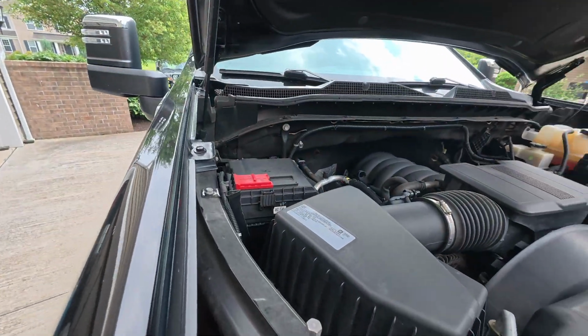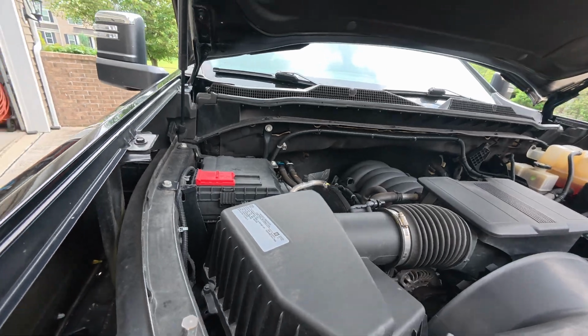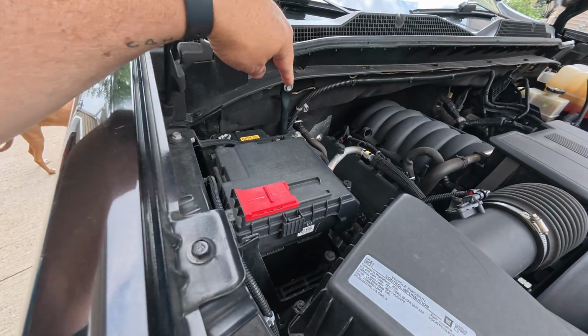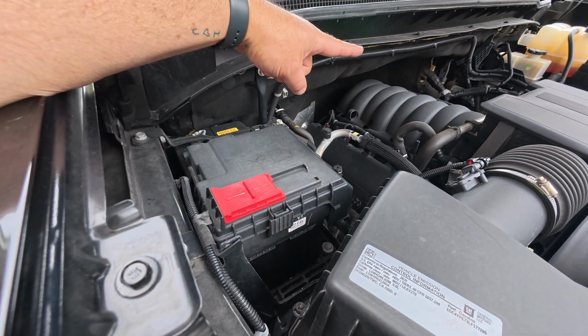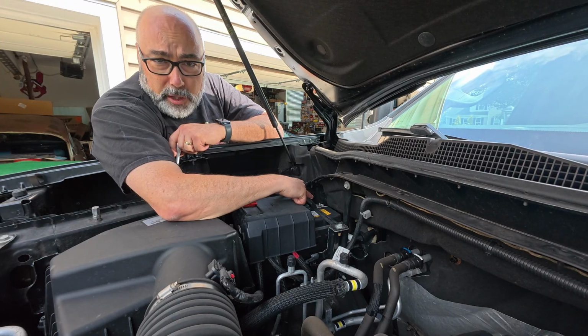And while we're in here, let's go ahead and change this air cleaner. As you can see, GM did not do us any favors with the placement of this battery. It's buried back by the firewall in front of the passenger compartment. The truck's high, as you guys know, so I'll have to get my stool. Not only is it buried in the corner, but there's a bracket back here that has to be removed, and this whole box needs to come off and get out of the way so we can get the battery out of here. All right, guys, we're gonna start off by taking the bracket off, and then we're gonna move to the ground on the battery terminal.